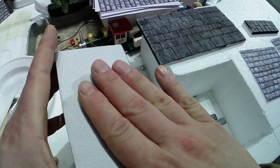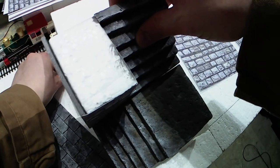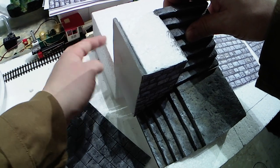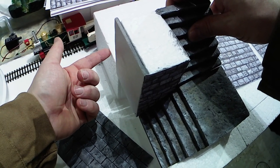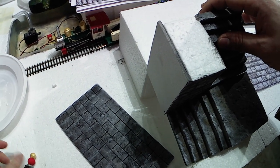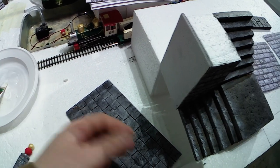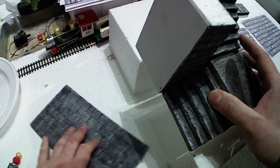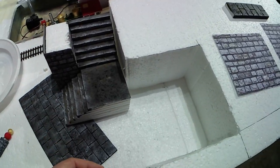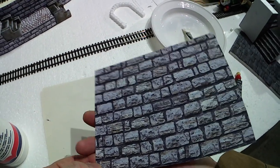Why did I need to level it? Because I needed to apply this wall from the outside. Just remember what I've told you. It is not expanded styrofoam like this case. It's not suitable for carving and then painting. In reality, it is suitable, but you can't get a decent result. So let's go ahead with this stair here. I will first glue this little piece of paper.